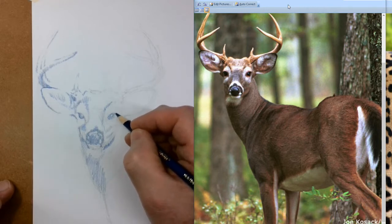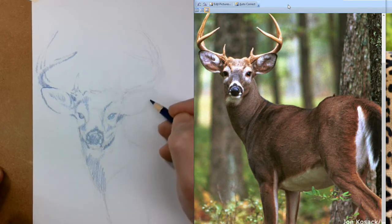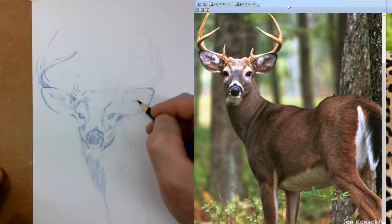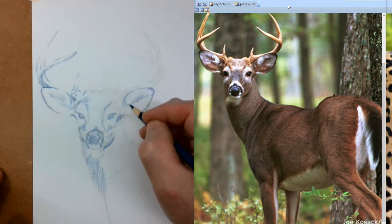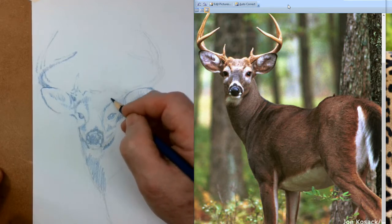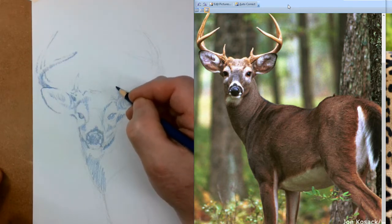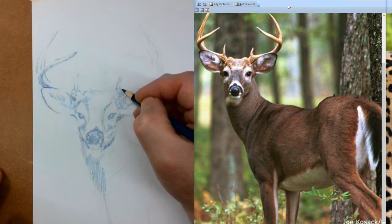A little shine in his eye, so I'm going to leave that spot of light out and see where it goes. This part, you want to throw it in pretty quick. Even if it's not quite right, you can adjust it from here, because this blue is easy to adjust. If any of you like comic book art, back in the good old days, comic book art was done with blue pencils. And then they'd ink on top of that, because the blue was not picked up by the camera. It's called non-photo blue. So drawing with blue pencils is something that a lot of people used to do.